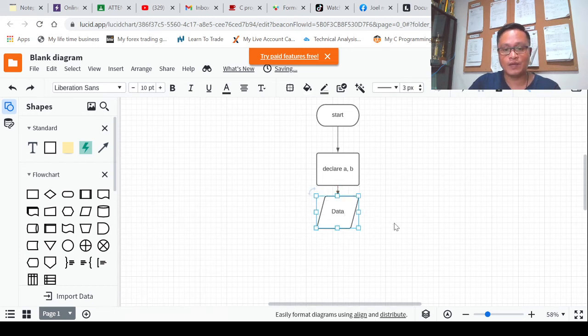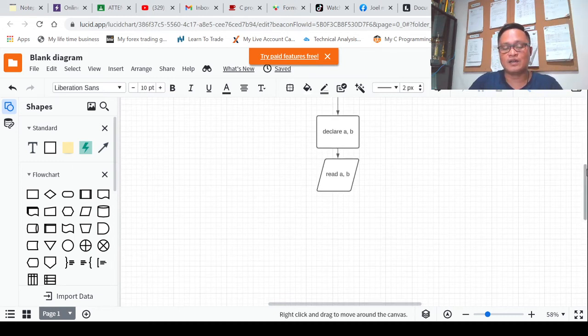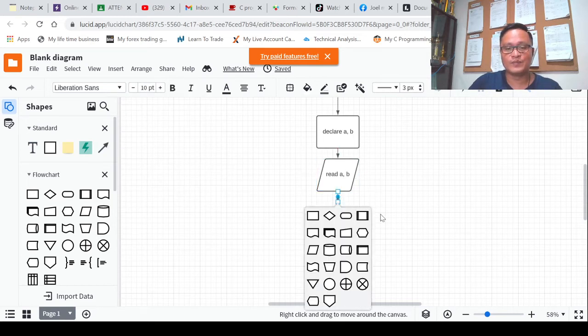Then you can say display, or read, for example, read A and B, because our program will accept two values. And then along the way, our program will display or compute the sum.